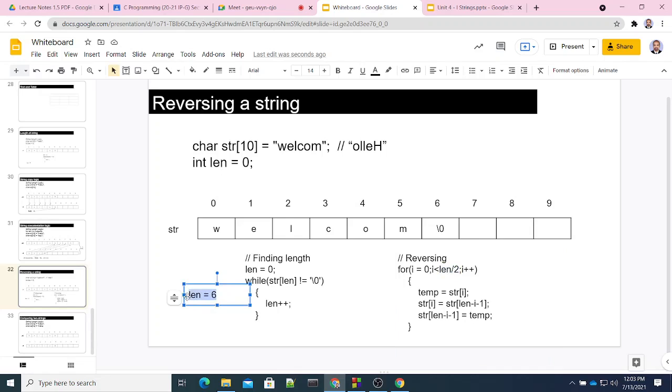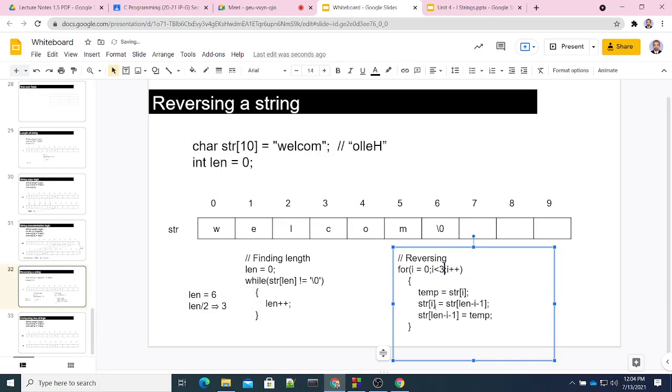Len is 6, that means len by 2 is 3. So our loop is i equal to 0, i less than 3, i plus plus for this input. So for which values is this loop going to execute? For i equal to 0, i equal to 1, i equal to 2. When i becomes 3, 3 less than 3 is false, so the loop will not execute.